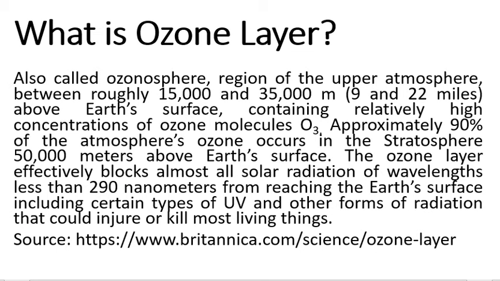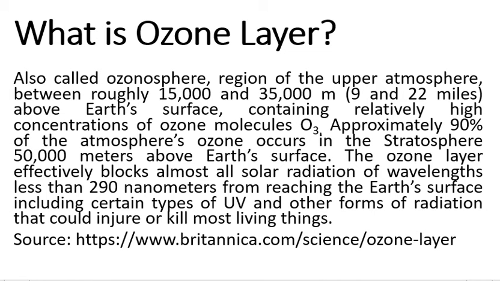Okay. What is the ozone layer, by the way? Is there a difference? Can you tell the difference? Okay. What is the ozone layer? It's also called the ozonosphere, a region of the upper atmosphere between roughly 15,000 and 35,000 meters above Earth's surface, containing relatively high concentrations of ozone molecules, O3.